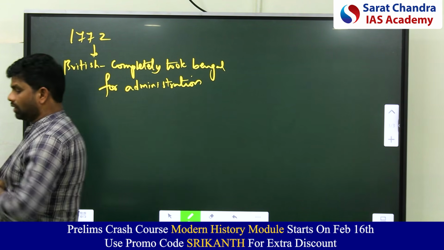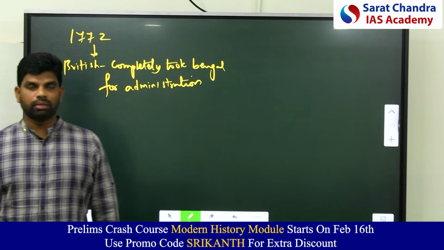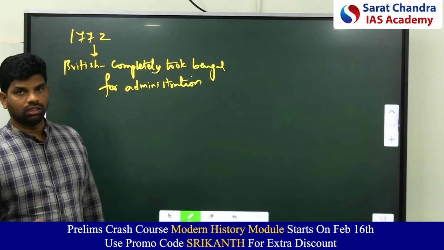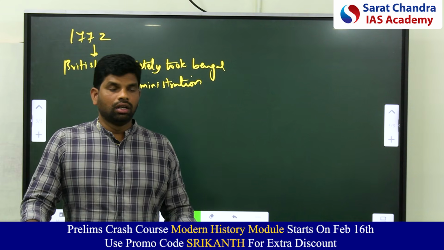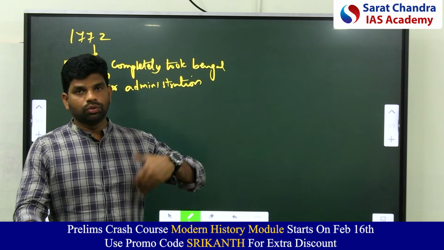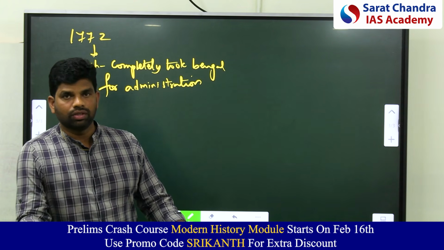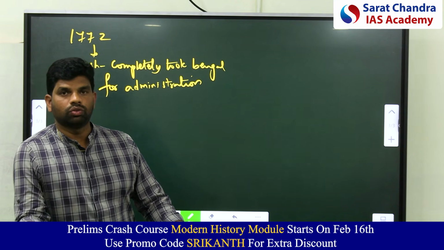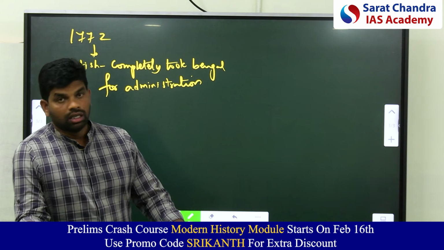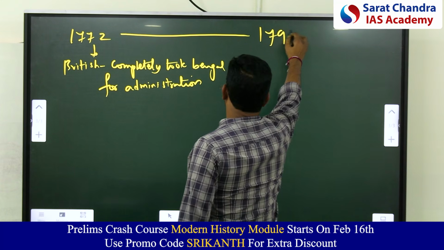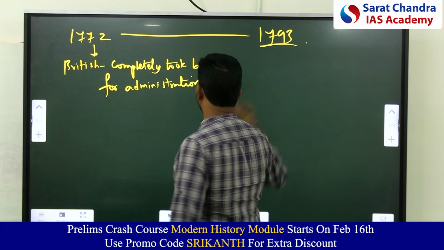From 1772, when Warren Hastings became the governor of Bengal, he abolished the diarchy introduced by Robert Clive. After abolishing the diarchy, even the revenue system, the collection of taxes and revenue, including the land order, everything in Bengal was taken directly under the control of the British. Then what system was implemented between 1772 and 1793? This is the question.